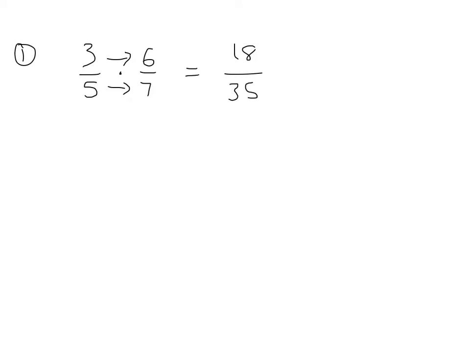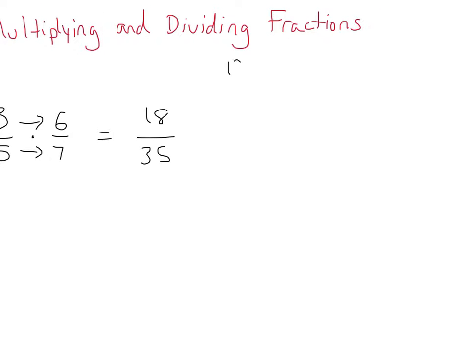So can I simplify? Well, I need to divide both of these by the same number if I'm going to simplify. So what are the factors of 18? Well, let's see. 1 and 18 are factors of 18. 2 can be multiplied by 9 to get 18. 3 can be multiplied by 6 to get 18, but that's it. And none of those divide into 35 except for the 1. But if I were to divide the top and the bottom both by 1, I'd still have 18/35. So I am done, and that is the answer.